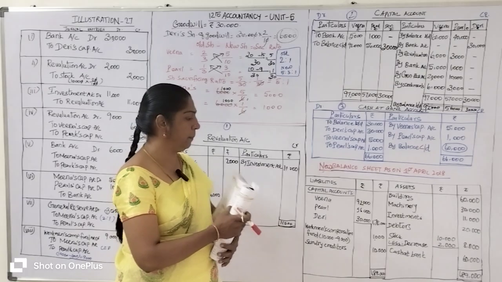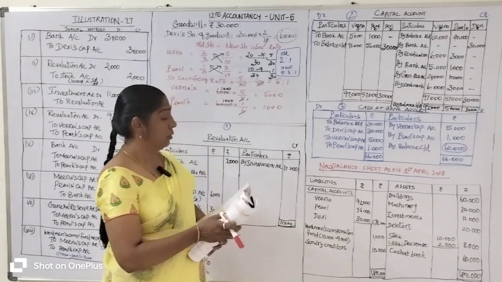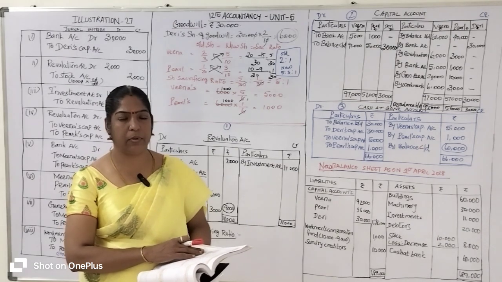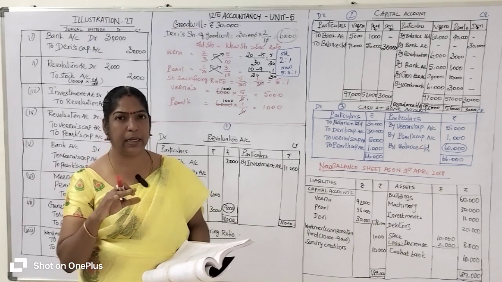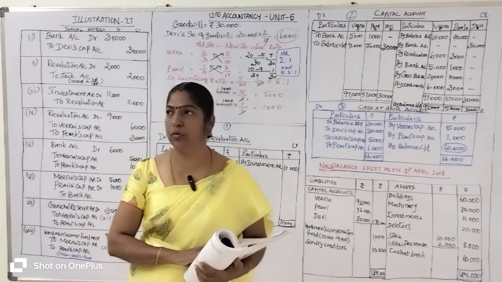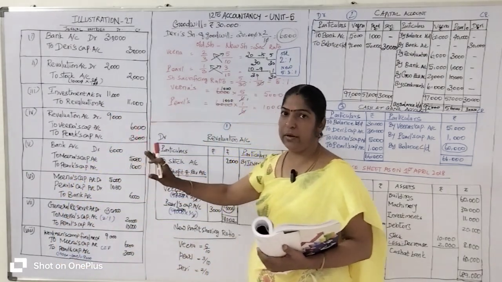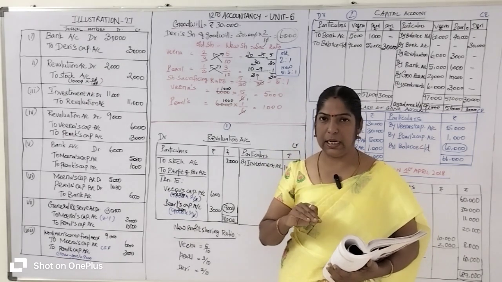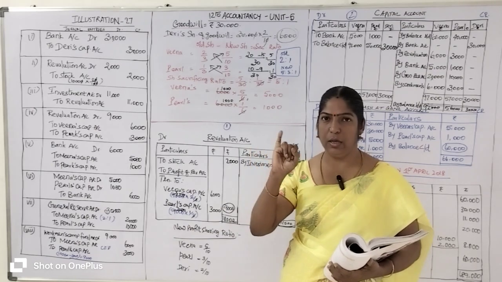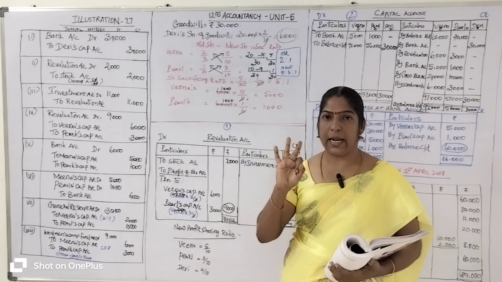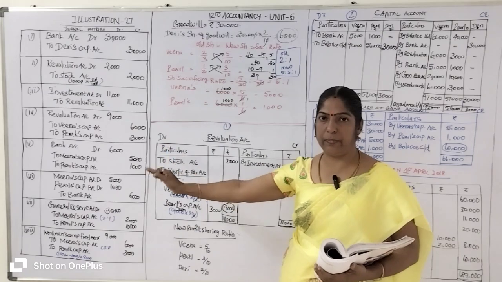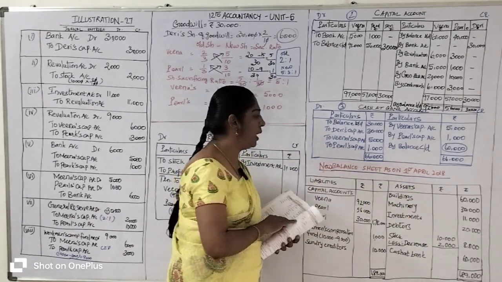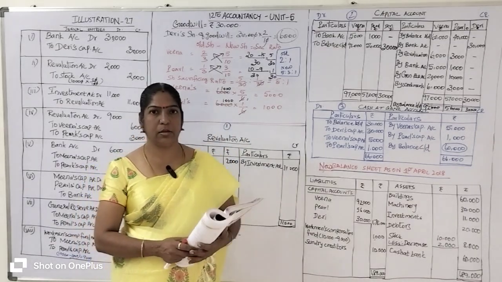Listen here carefully. The 27th sum is a very easy and simple sum. First prepare your mind in a simple way. First you pass the journal entry. From the journal entry, we prepare only three accounts as ledger accounts, that is the revaluation account, capital account and cash at bank account, taken from the journal. And finally, you can easily prepare the new balance sheet as on 1st April 2018.